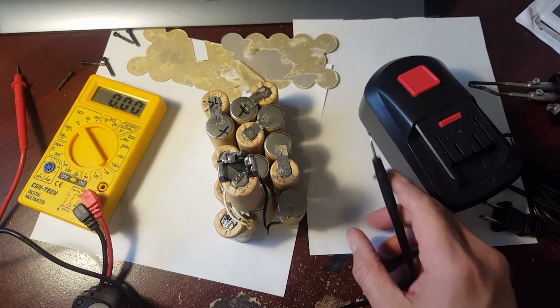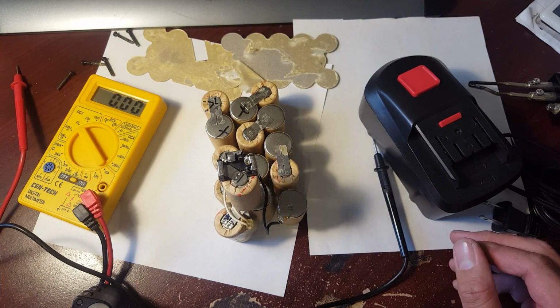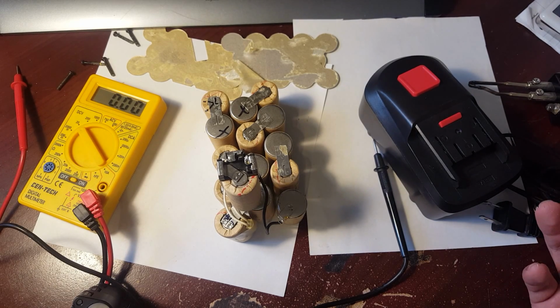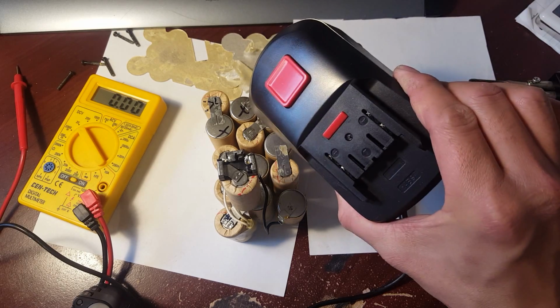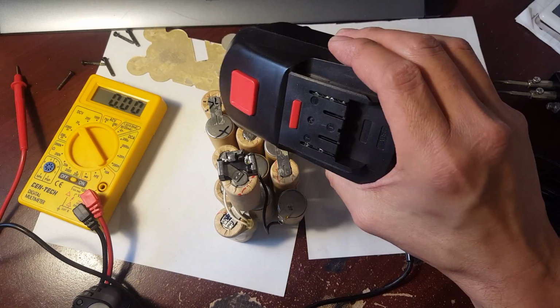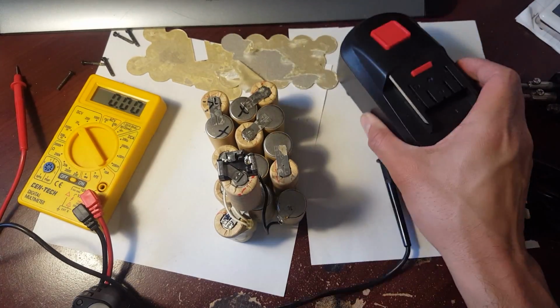In this case, I might be able to wake those up by shocking it. Do I want to do it? Not really. So I'll just go ahead and do the swap. My next step now is to take this battery pack apart. So here we go.